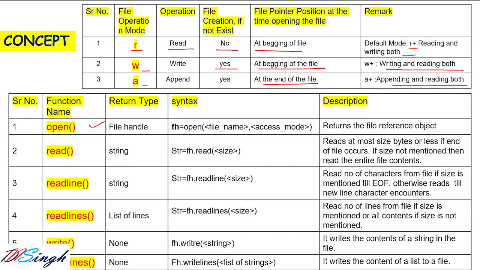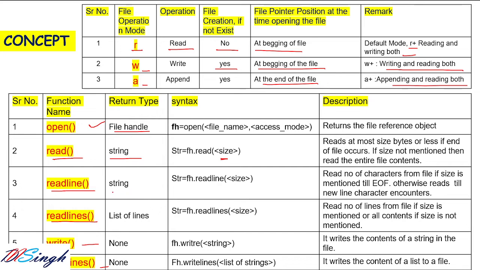This is the open function, which is used to open the file, or it provides a file handle to us, a reference to the file through which we modify the content of the file. We can perform read operations and write operations. There are three functions for reading: read, readline, readlines. Read will read the whole content and return the output in the form of a string if we have not supplied size into it. If you supply size as an integer, then the content equal to the number of bytes you supplied is read from the file.